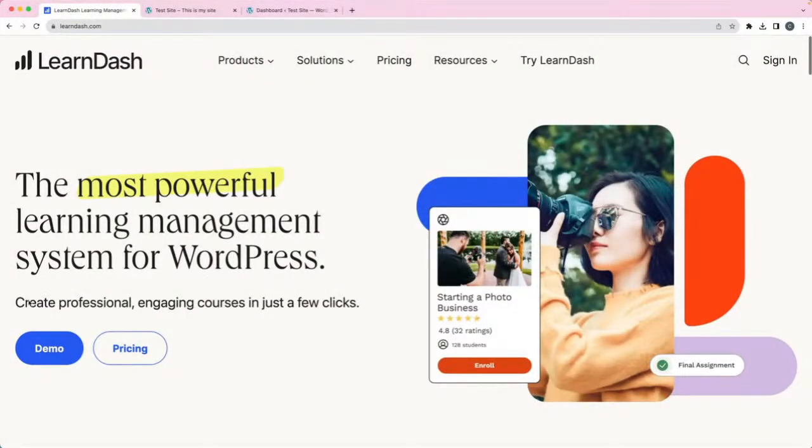There we go. So LearnDash, they say they're the #1 LMS for WordPress. And again, I've been using it since 2014. It's my favorite. And part of why I like it so much is it's very robust. There's a lot of add-ons for it, a lot of integrations. It works really well with WooCommerce. I'm able to use it with WooCommerce and another plugin called FunnelKit to create some really nice sales pages that have upsells and order bumps and all that good stuff. And it's just a really nice plugin.